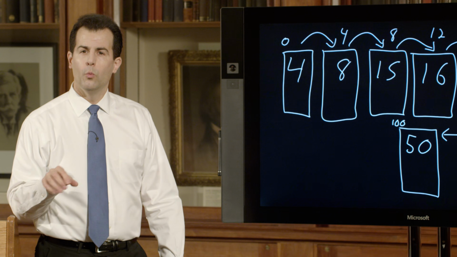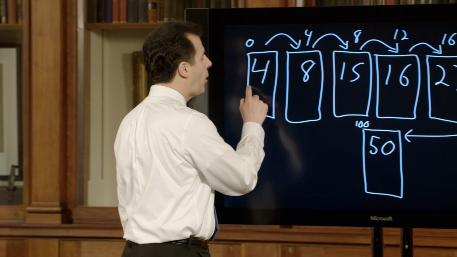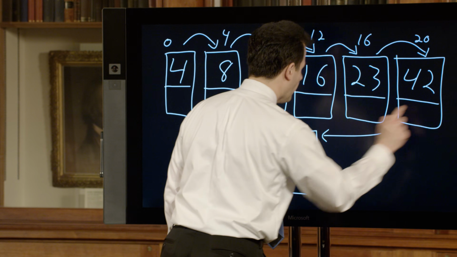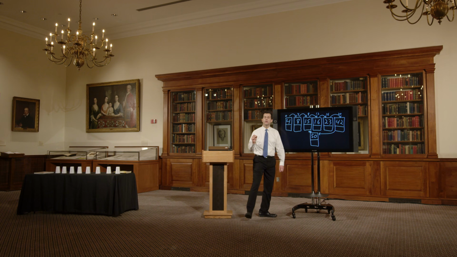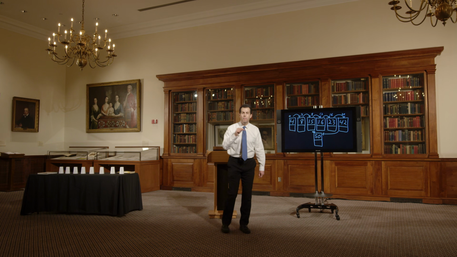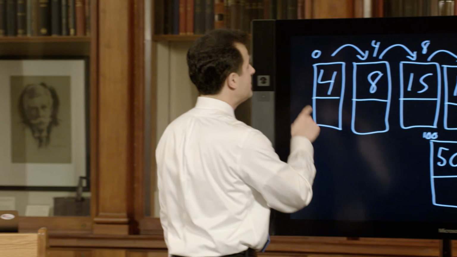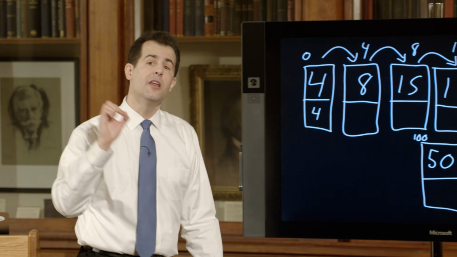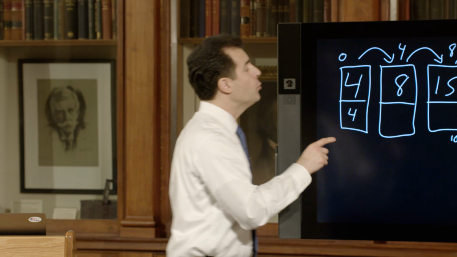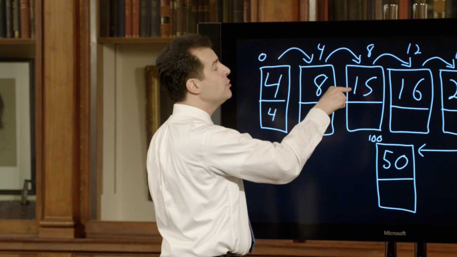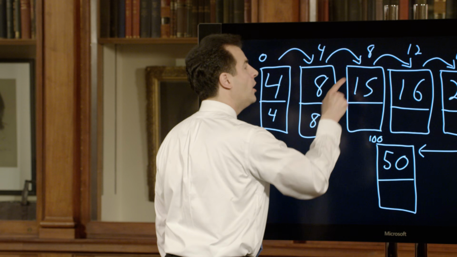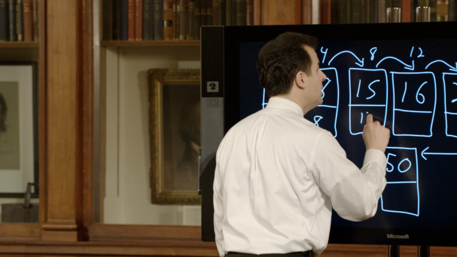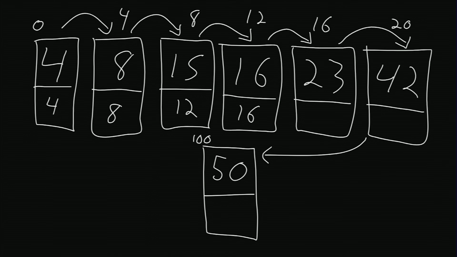That's okay. We can still do this, because if we use part of this node, part of each box, to implement those actual arrows, we can actually store all the information we need to know how to get from one box to another. For instance, to get from 4 to the next element, you're going to want to coincidentally go to not number 4, but address 4. And if you want to go from value 8 to the next value 15, you're going to want to go to address 8. And if you want to go from 15 to 16, the next address is going to be 12, followed by 16, followed by 20.